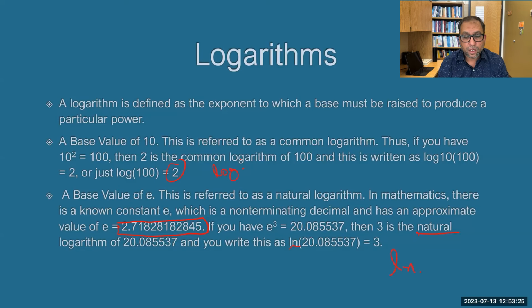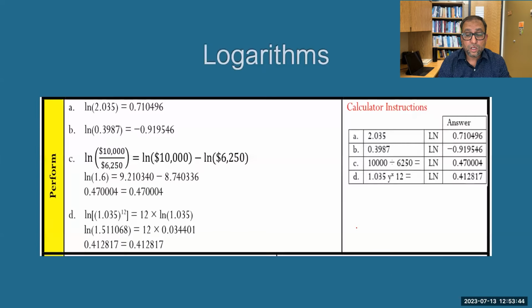So again, if we want to take the natural log of e raised to the exponent 3, what is the base? The base is e. If you take the natural log of this, you get the number 3. So natural log also follows certain rules, and here we are discussing four rules. The first rule is that when we take the natural log of any number, you can get it through a table, or use a calculator or Excel to calculate this natural log.